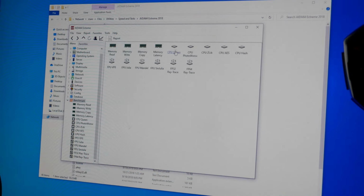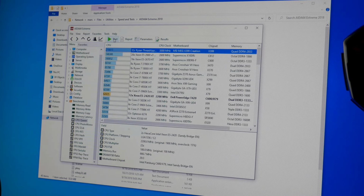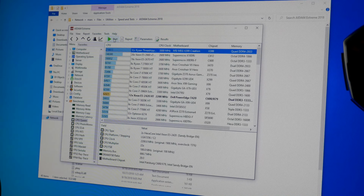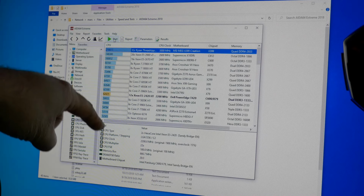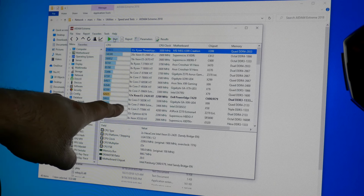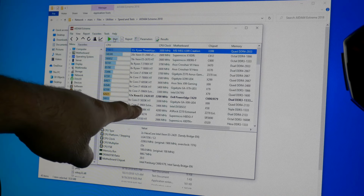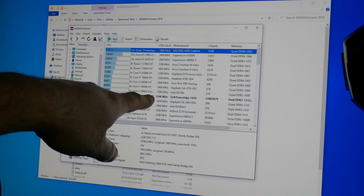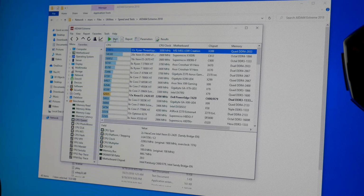Alright, so the first one I'm going to do is just my typical CPU Queen. We'll see where that falls in the chart here. 62,025. That's not too shabby. I don't mind that at all. Definitely quite a ways down from the Ryzen Threadripper there, but we're not too far down the list, I suppose. I guess I'm kind of surprised that it's not outpacing the Core Hexa-Core i7 right there, but that is an Extreme Edition, and it is running at 3300 megahertz. I don't know if that's a turbo clock or not. This is a turbo clock, what it's detecting mine is here.